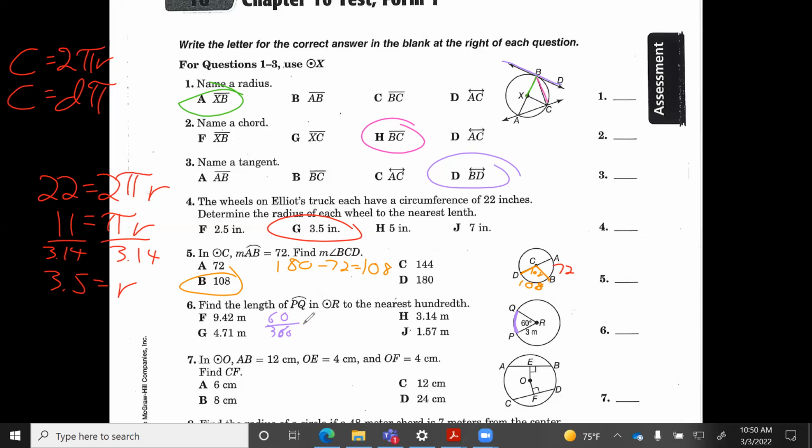All right, times, they gave me a radius, so use the circumference formula for radius. 2 pi, the radius was 3. Now, I could simplify that first. Again, if you're plugging into a calculator, you could plug that whole thing into a calculator right now. I usually simplify first. So 60 over 360 reduces to 1/6. 2 times 3 is 6. And 1/6 of 6 is just 1. So 1 times pi is going to give me 3.14.